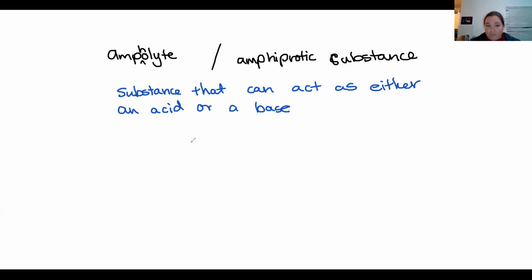Okay, so in order for something to be an ampholyte, it has a couple of physical properties that it needs to have. First of all, in order to act as an acid, it needs to have hydrogen. If it doesn't have hydrogen as part of the formula, it's got no chance of doing that. The second thing is, in order to act as a base, it needs to be able to accept a proton. And I've found, by looking at all of the ampholytes, that the one thing you need to have in order for something to act as a base is that it must either have a neutral charge or it must be negatively charged.